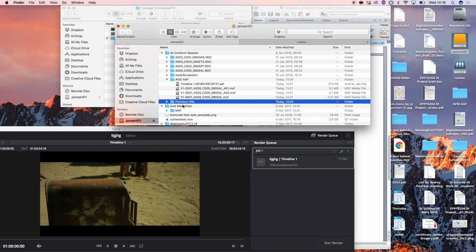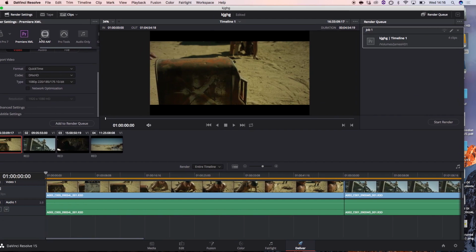It shouldn't make any difference with Premiere, but with Avid it should solve your audio problems and it should reconnect effectively. So make sure that when you're going back to Avid after being in Resolve, this is right at the later section, you use that AAF, not another one you've created from Resolve. So that's the one you create when you're in the Deliver page and click on Avid AAF. Okay?